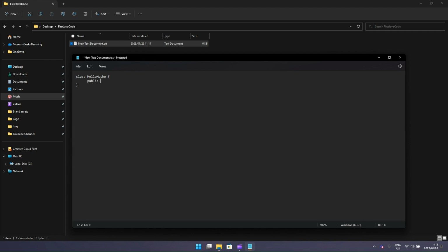First of all, this has to be public. Even though we did not define the actual access modifier for our class, the one for our main method always has to be public, so that when this is converted into bytecode, our computer is able to access this method in order to run the piece of code that's inside of it.